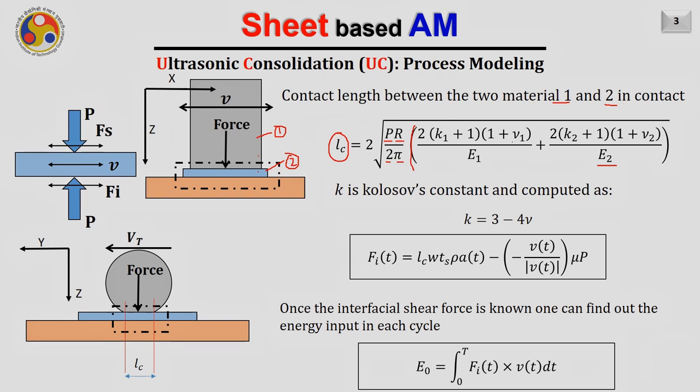We know that nu1 and nu2 are the Poisson's ratios for the two different materials, and E1 and E2 are the elasticity moduli for material 1 and material 2. And K is a constant which is typically given like this. K will be equal to 3 minus 4 nu. If we want to find out K1, then K1 equals 3 minus 4 nu1. And if you want to calculate for material 2, K2 will be equal to 3 minus 4 nu2. So once we know that, we completely know the value of LC.